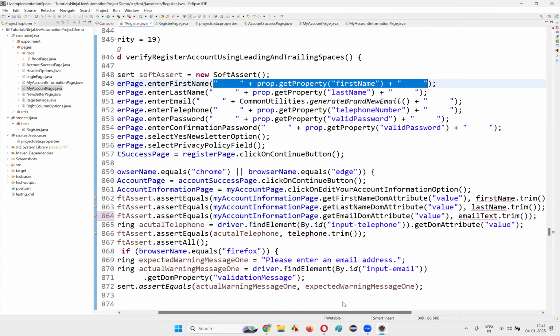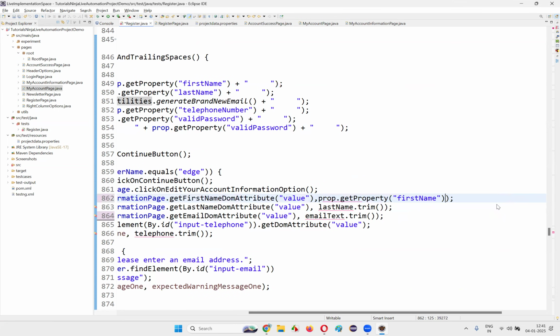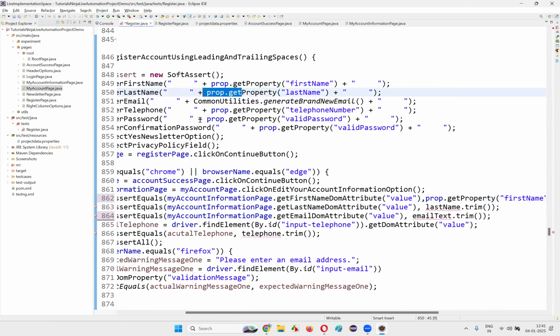Just write down drop.getProperty of first name. No need to trim it. Without those spaces, it's the first name only, right? Yeah. Then here write down drop.getProperty last name. They are automatically trimmed, so I don't have to do anything.